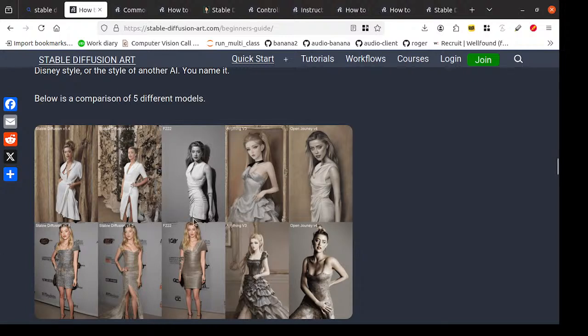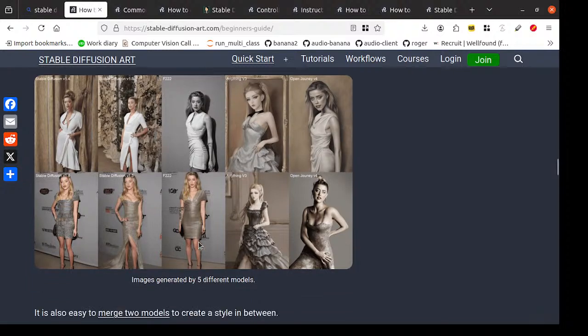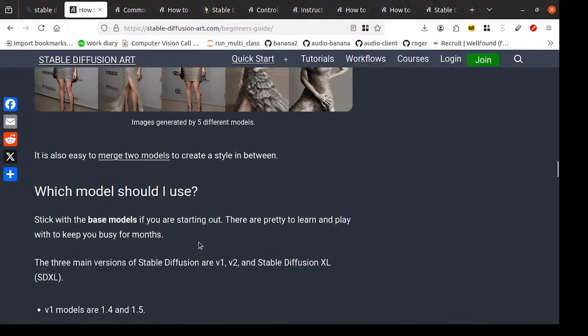Then F222, I believe, is something like fashion. I'll take F to mean either fashion or face. So we can say it probably places emphasis on getting these parts right. Then Anything and OpenJourney seem to be trained more on cartoons or sketches. They have that sort of a style in what they generate.